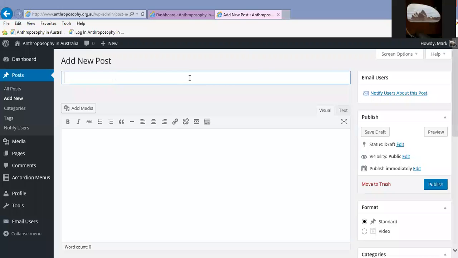It opens up this view here. The first thing I do is type in the title of the post, which is Brisbane branch, February 2016 newsletter. Please make a descriptive title.